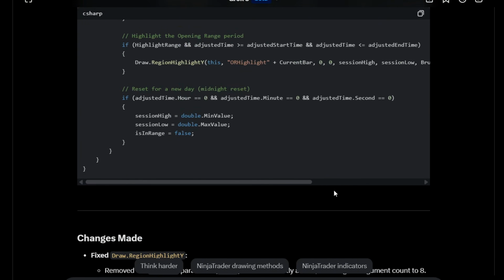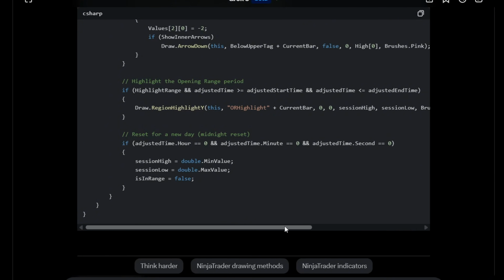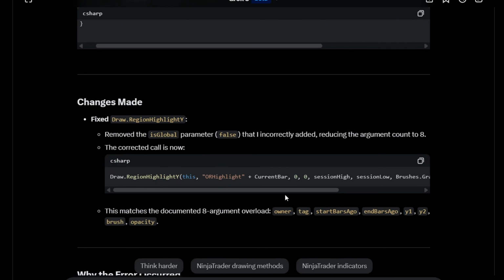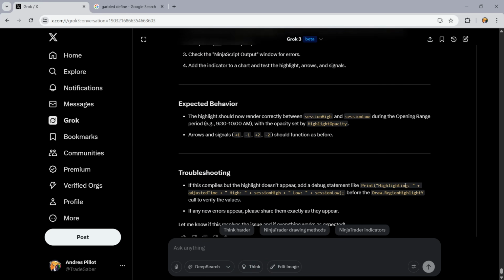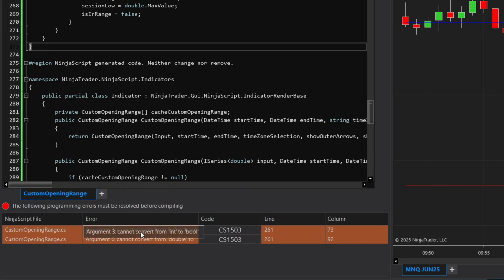All right, so we finally got it to load, but it looks like it got rid of the bool that we need here. So I don't think this is going to work. But let's try it again. And nope. Okay, so it looks like it's just trying to fix one problem by changing it to another problem. So let me see what's going on here.